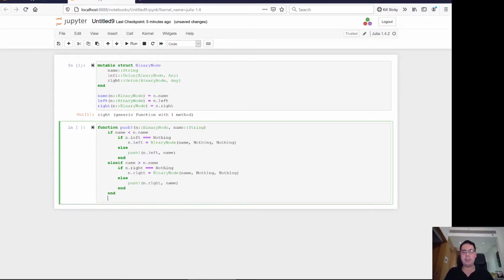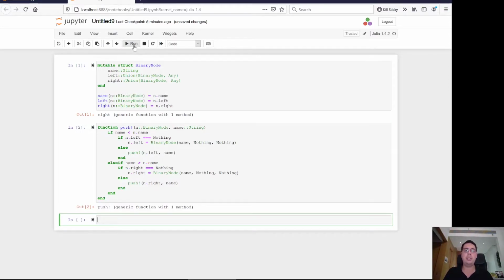Now, I believe there's a way to do this with a loop. However, when I learnt binary trees back in university, we always did it recursively. That might have been because it's C that I learned to do this in, a different programming language. So if you know the answer on how to do it with loops efficiently in Julia, please leave a comment below, and I can make a revised video on how to do it with loops.